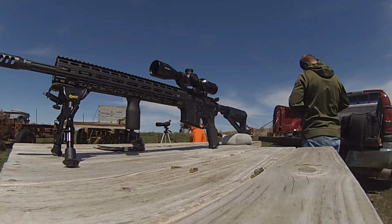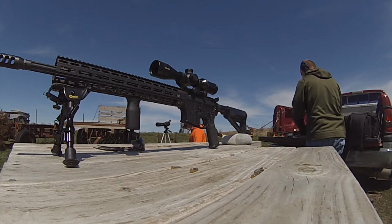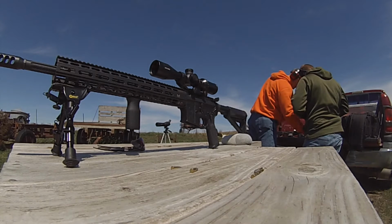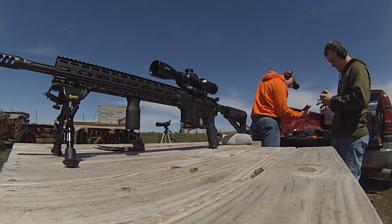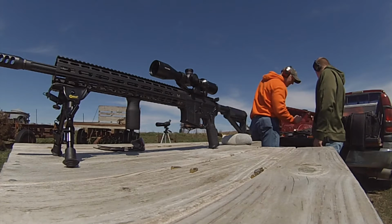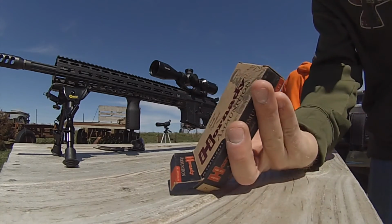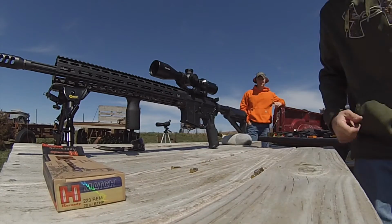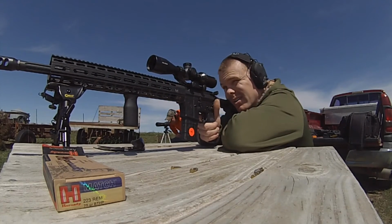More Hornady. Which one's this? Also 75 grain, full hollow point. It's probably all the same load. They just put it in a different box. This is just Hornady, generic. Just Hornady match, I guess it's called. Also 75 grain, boat tail hollow points. See what it does. Third one down right.